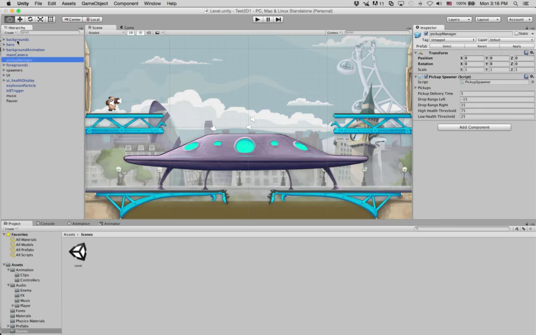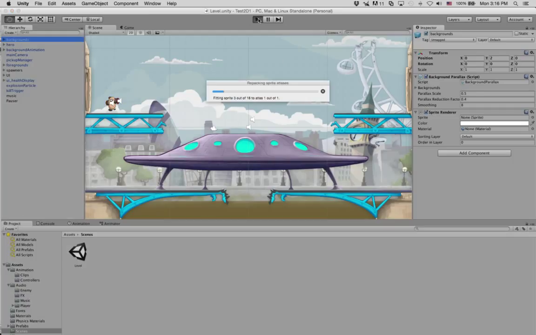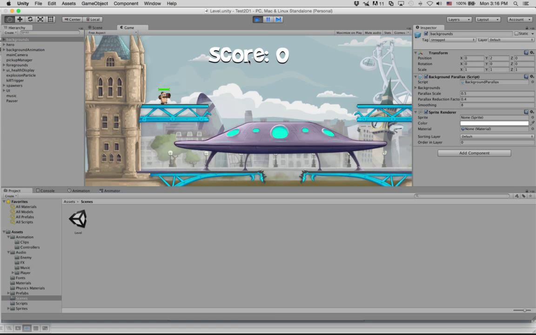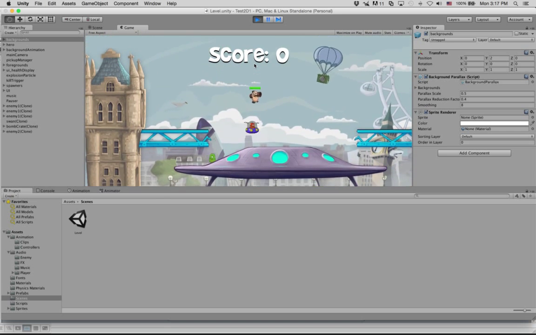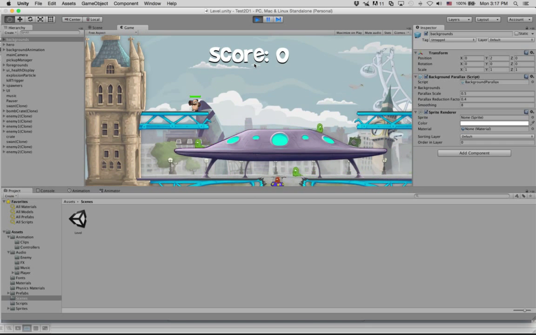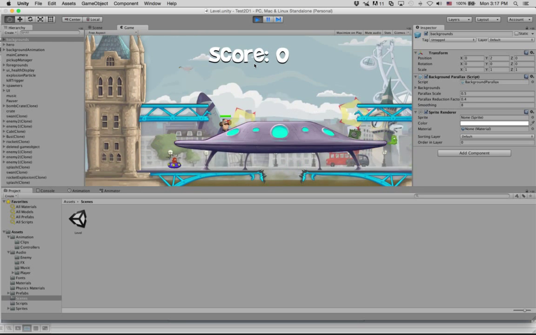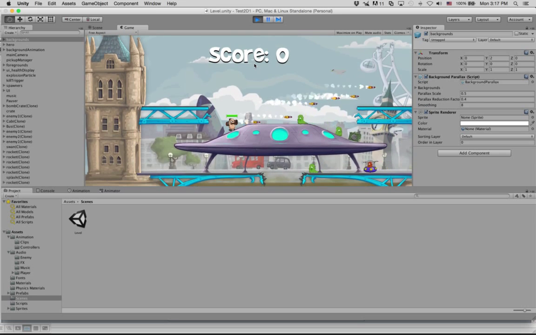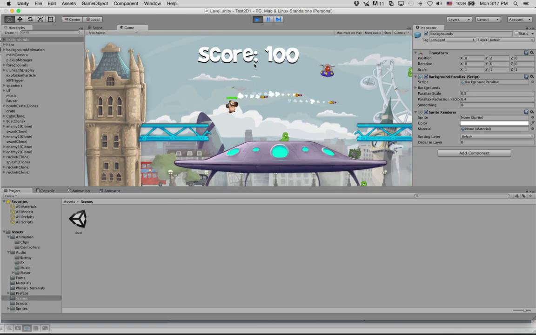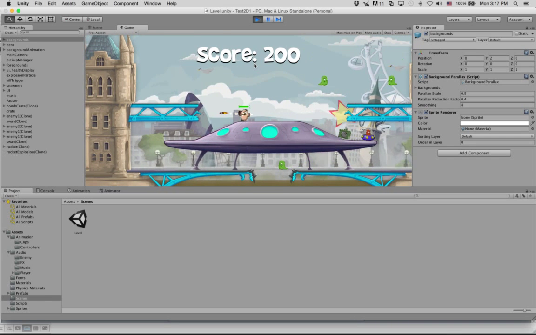Just because it's fun, I'm going to hit the play button and see what this thing does. There we go. Using the arrow keys, I'm moving around. Spacebar is jumping. Somehow you can shoot, I can't remember. There we go, Control is shooting. And so I am shooting stuff. We've got scores that are working. And this is pretty neat.